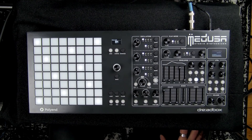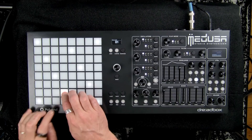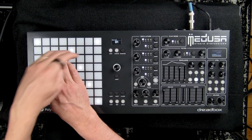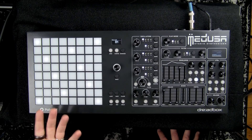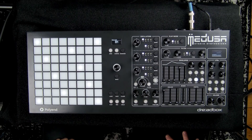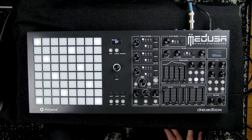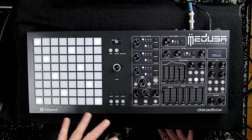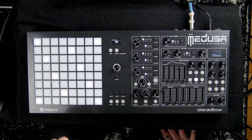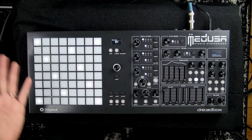Let's start with the oscillators. I have oscillator one, which is an analog oscillator turned up right now. I could be controlling this with a MIDI keyboard, but instead I'm going to make use of the keyboard functionality of the grid, which I think is a lot of fun. As a person who's typically used to a traditional keyboard, it's really fun to be able to play this grid as if it is a keyboard. We will get into explaining how that works and why various squares are lit, but right now we're going to focus on the oscillators.